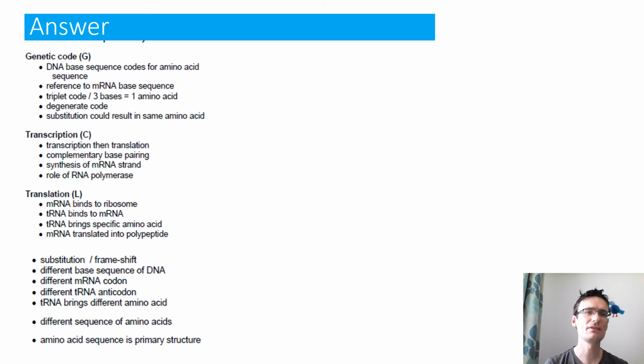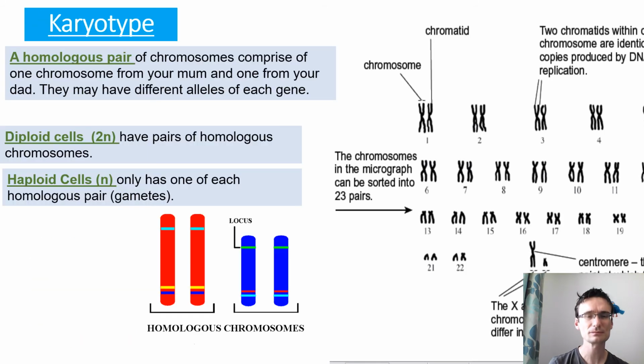I don't want to look at this massively for the minute, just this top section, because it's the only bit we've just done. The DNA sequence codes for the amino acid sequence, and also the messenger RNA sequence in the middle. Every 3 bases, or triplet, codes for one amino acid, and we'll talk about what degenerate code is in a moment. A mutation has happened which changes the DNA, and therefore it could change the amino acid, but it might not, as we'll talk about at some point in the future. Just to introduce that question, we'll look at it in much more detail in a couple of lessons' time once we've covered all this content.